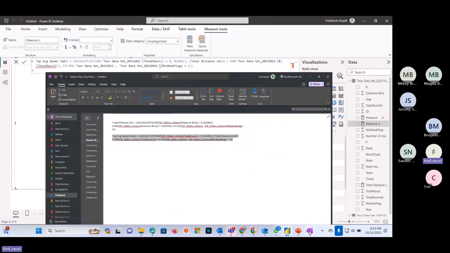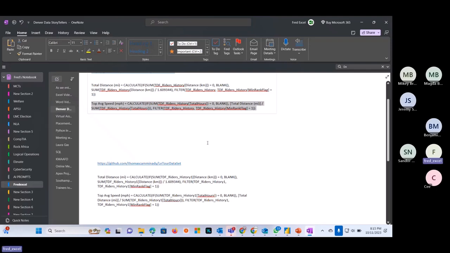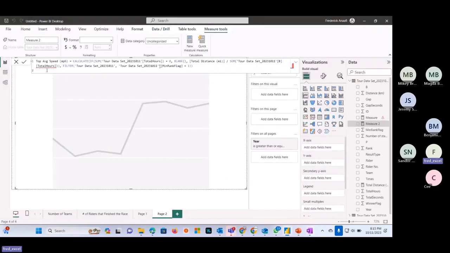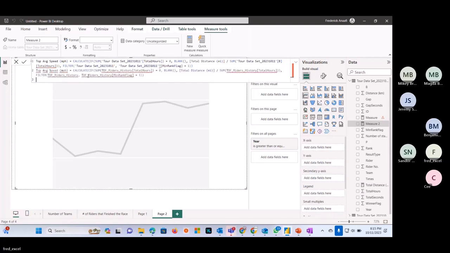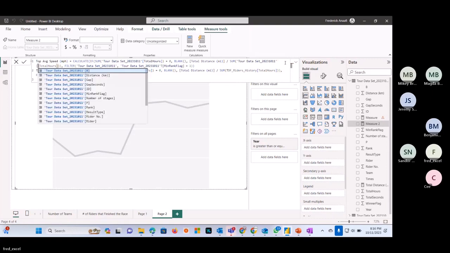Okay, let me see where. Those have the incorrect table again. Yeah, that B is extra. If he deletes the B, it should be okay, well, for that bit anyway.